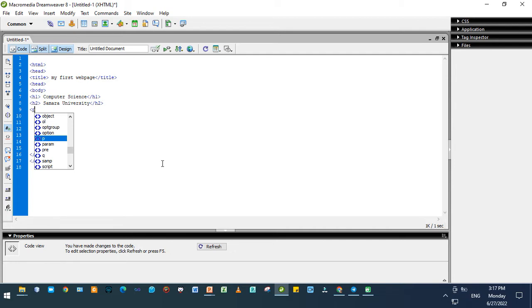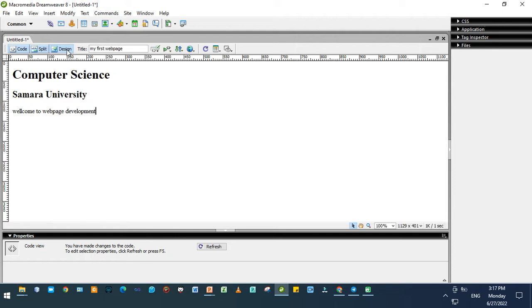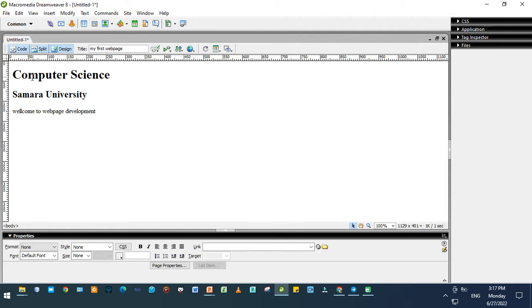You can even add a paragraph: welcome to web page development. Then, as I told you before in the introduction part, you can view the visible part in your design part. This is the first heading, this is the second heading or heading 2, and this is the paragraph which is visible in your HTML document.